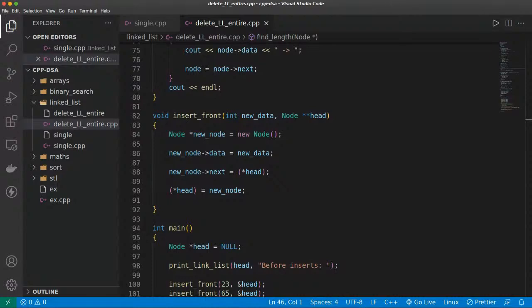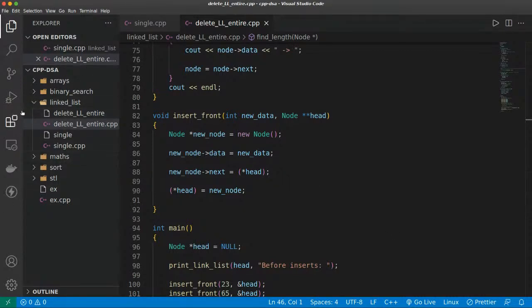See Ravi, I think you are confusing something here. While deleting or while popping, we do not pop specific elements. We are not saying pop out 5 from this stack. Then it would have to search the element and then delete the element. So searching will take some time, and if I implement binary search there, then it will take log n. But in general, pop means delete the element from the top of the stack. We are not interested in the value of the element. We are just interested in deleting the element.